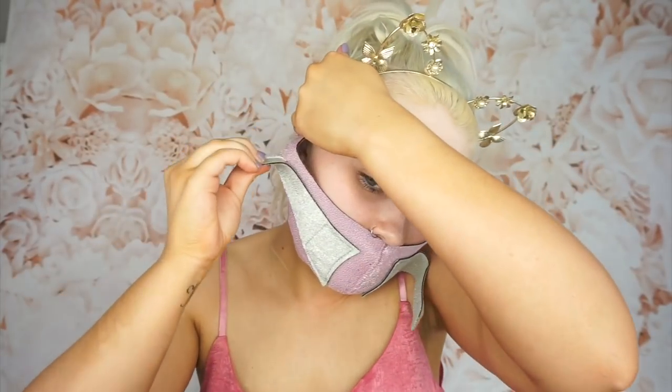I'm just gonna put my ponytail forward. Do you know how I look like Shrek? You know whenever he goes to save Fiona with Donkey in the very first one and he has the helmet on? Oh, what are these for your ears? No! No! I am not doing this anymore.